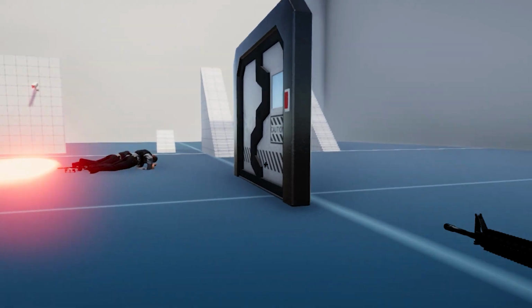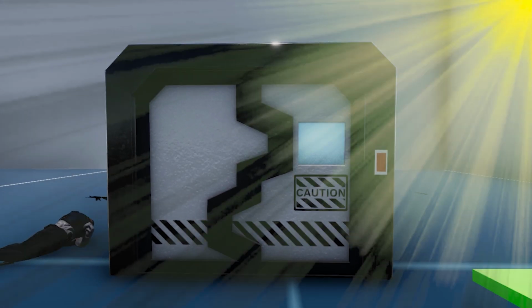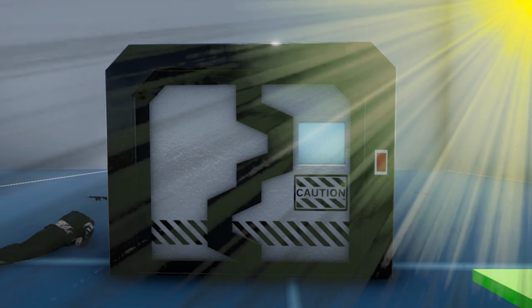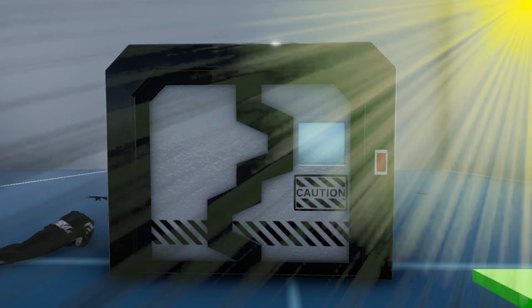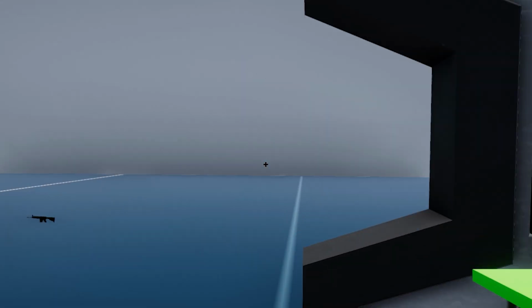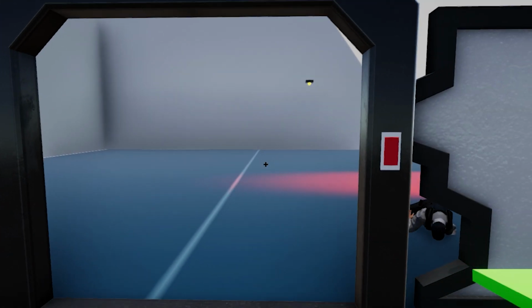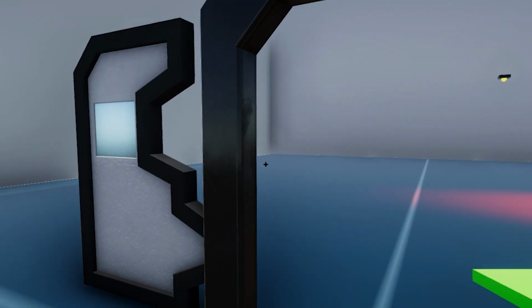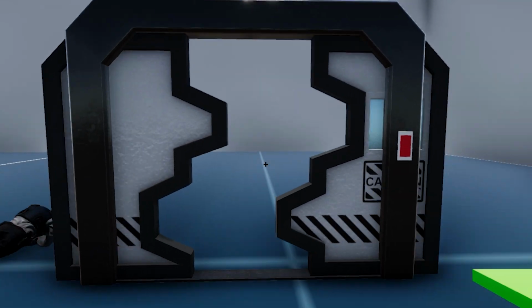I made these really epic, awesome, cool, futuristic, nice, spicy, fancy, fantastic sliding doors. If you get a key card, you can open the doors. They are so futuristic that they can close automatically. Like, what? Mind-blowing.